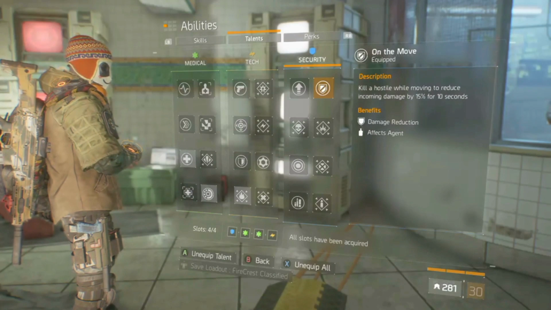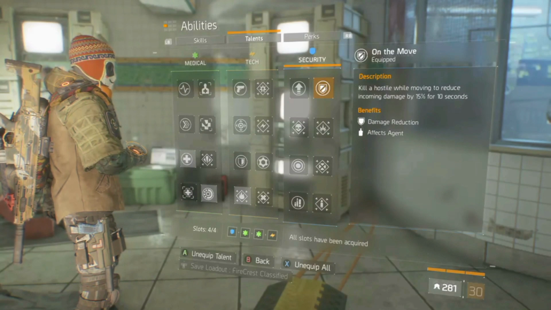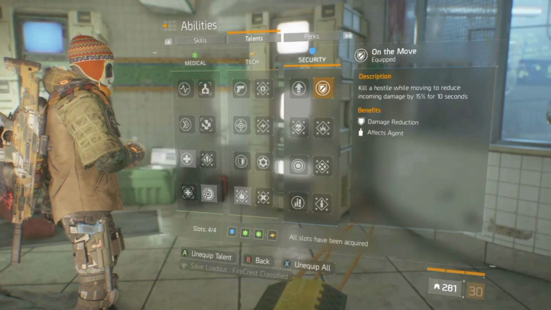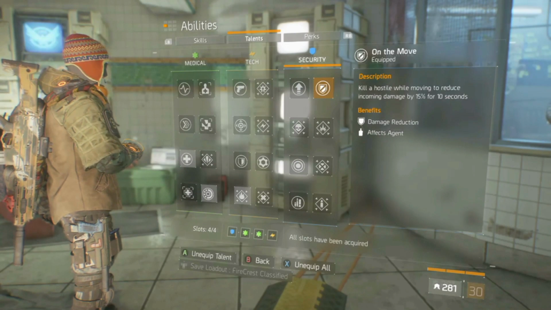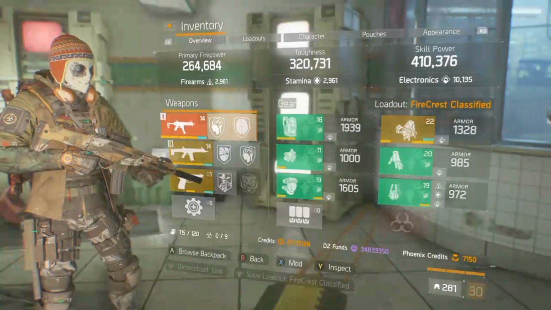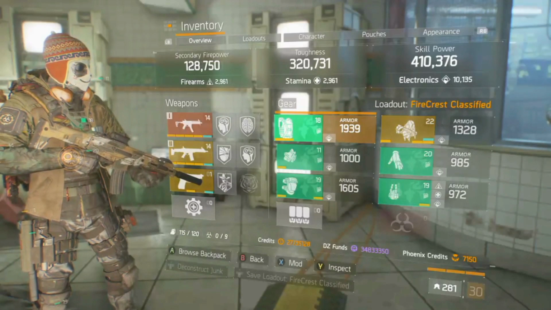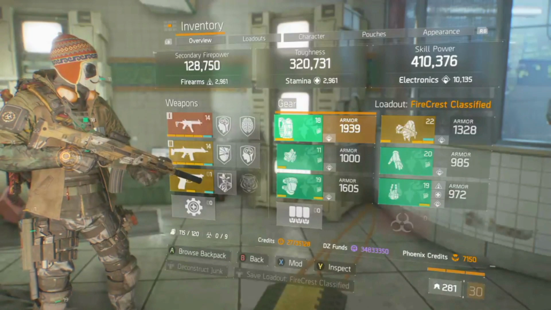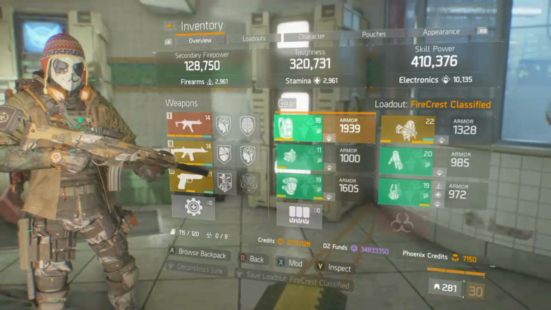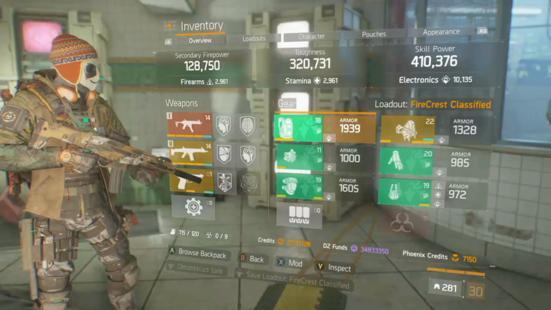Plus you've got the life support station, which again is going to help, because it's going to keep giving you 17,000 minimum of health per second. This is the build. We're going to go into the DZ and we'll show you some footage. It hits so hard and it surprises so many agents, but for me this is the best Firecrest build I've put out to date.